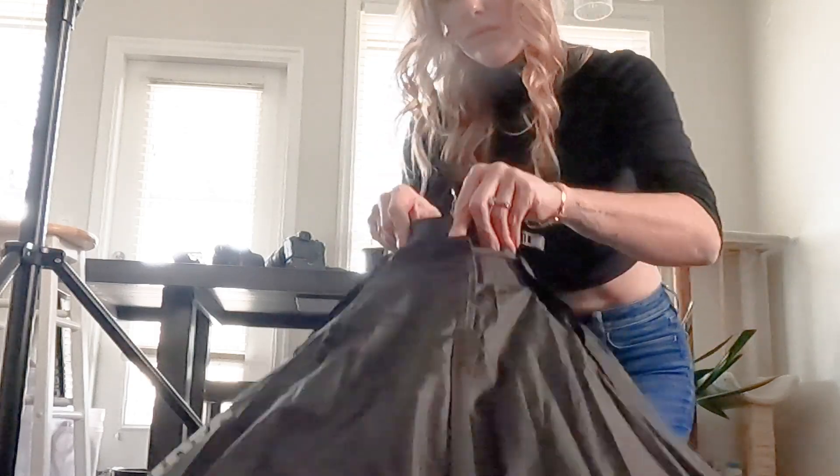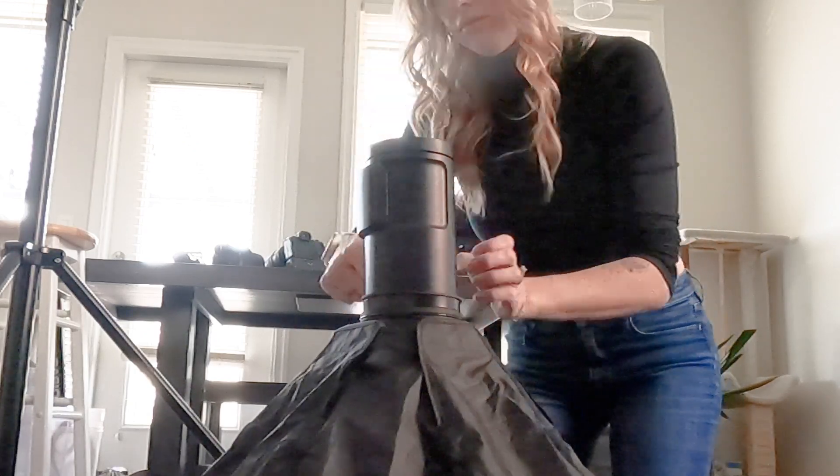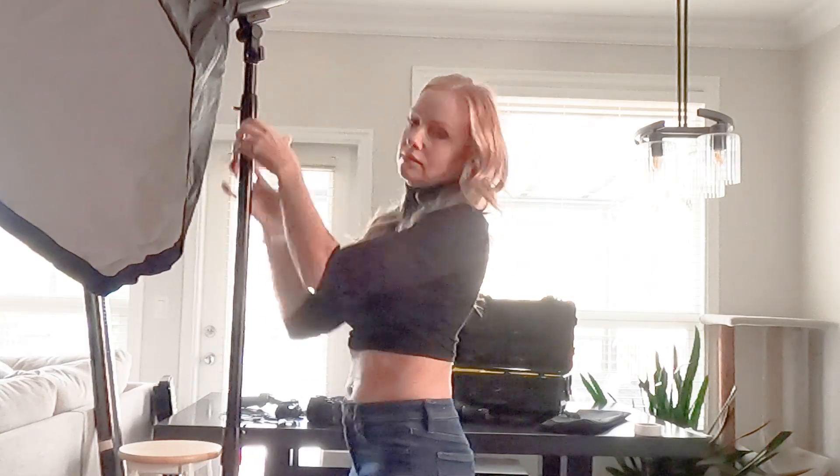Another thing that you need is something you need in any photograph you ever take, and it has to be quality — otherwise it's not going to be your best work. You need a light source. That can be natural light, it can be by a window — it depends on your setup and the space that you have. I got some softbox lights from Amazon, a two-pack — I'll link it below for you. That's what I started with and they worked great, but then I needed extra power, so I upgraded. I now have the Profoto B10 Plus, and I'm going to do a whole review on that in the next few weeks. It was an absolute game changer — I won't ever do an indoor shoot without that anymore. It changed my ways.